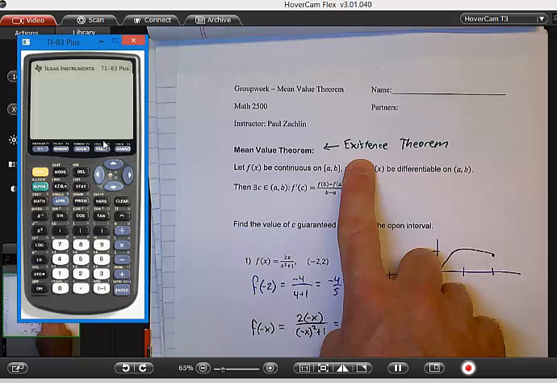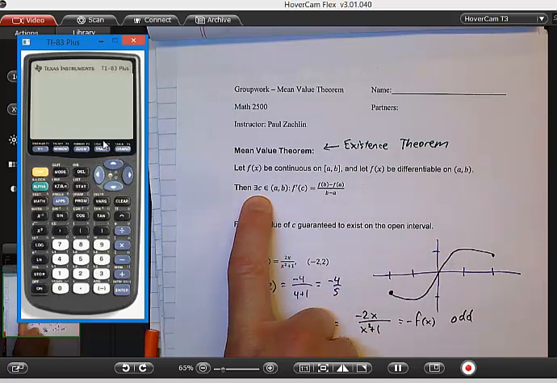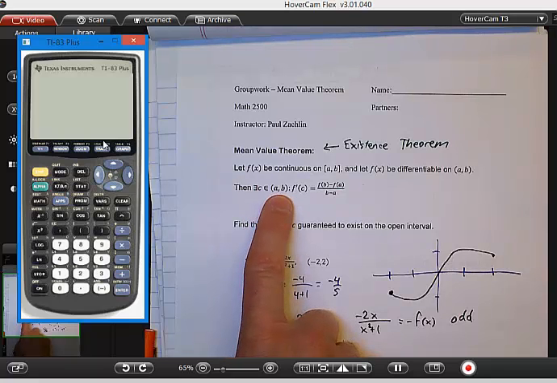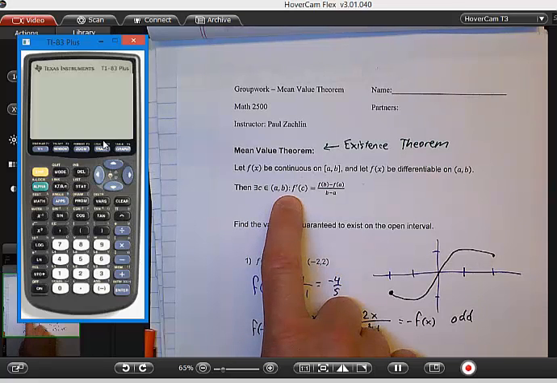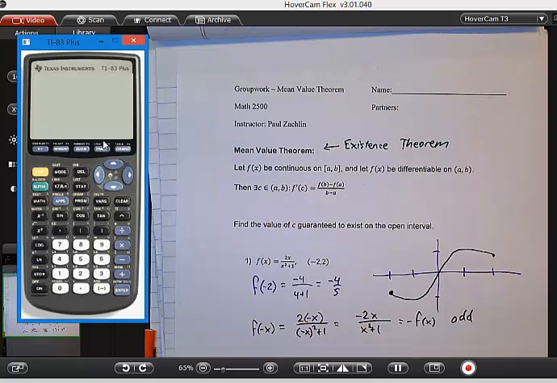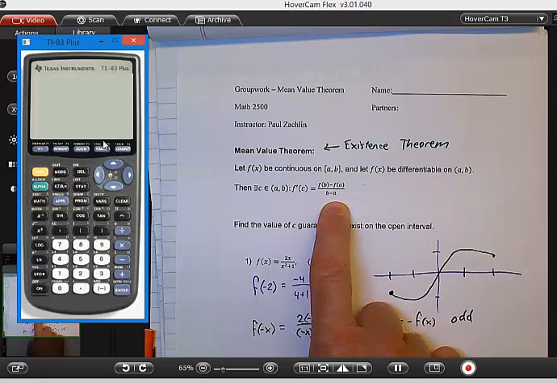But existence theorems just tell you something exists. It doesn't tell you how to find it. In this case, what is it that exists? Some number c. In our example, we're going to find a number between, well, it says a and b. There exists a c on ab. So we're going to find a number between -2 and 2 such that what happens? f prime of c equals this big thing. By the way, this big fraction on the right, do you recognize it?